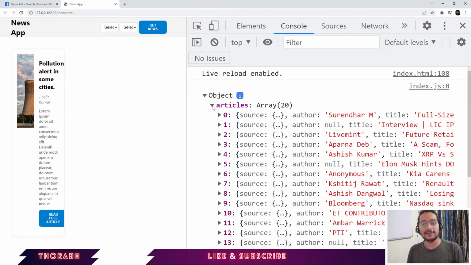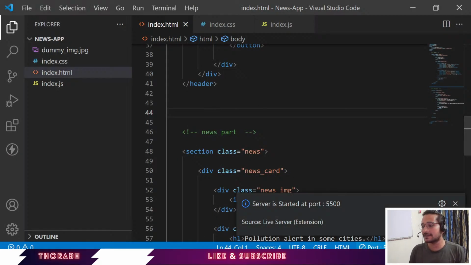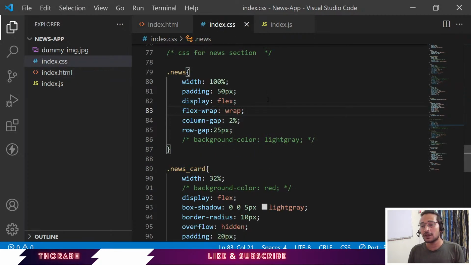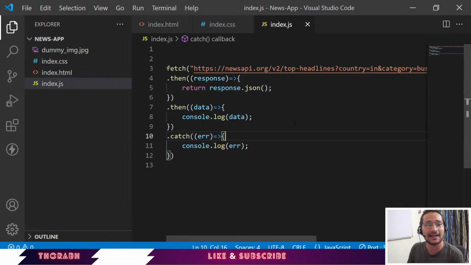Is it clear, guys? Everyone? All set? Please tell me. So basically newsapi.org was not helping us in that case. It is telling us either use a local server or a proper live website. So in this case, we are just using a local server. So just install live server in your VS Code and just click on go live. Don't run it using normal copy path, just use live server. All set, guys, everyone? Please tell me all set.